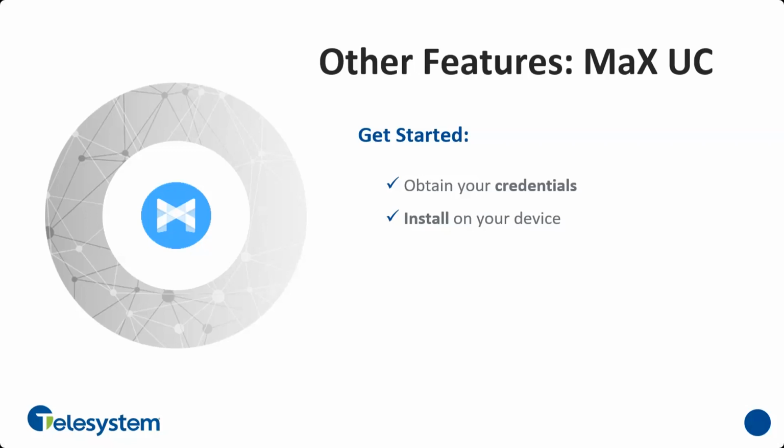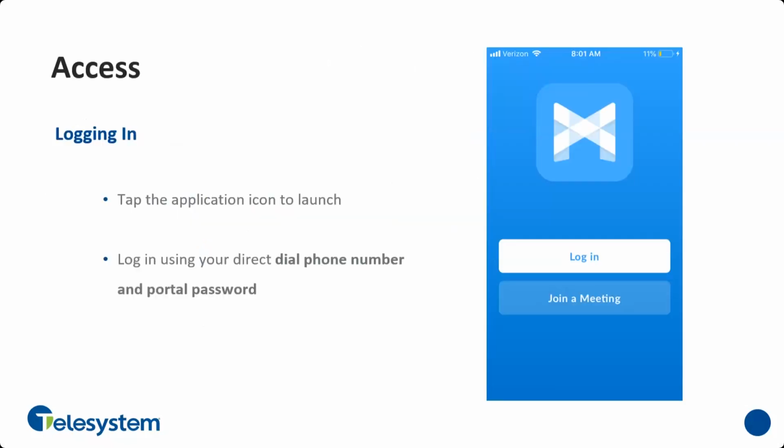Once you've gone through the installation process, you're going to then log in. And when you log in, you're going to click on the icon. I was thinking if I could show you the icon that I have on my laptop, but it's not always on the screen I'm looking for. But it's going to say MaX UC.